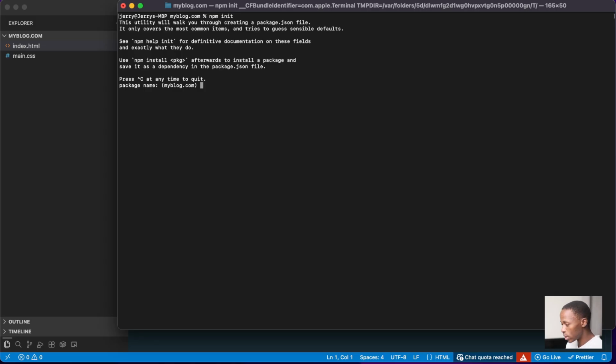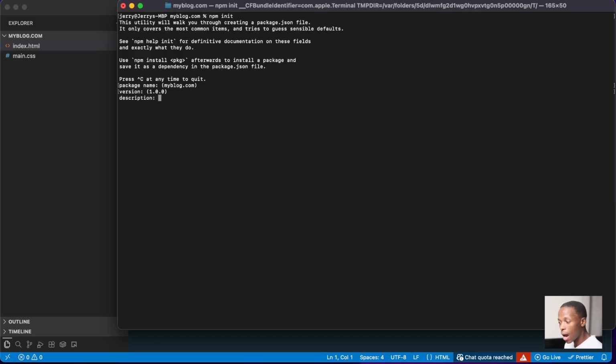So let's go through it step by step. It's asking you what's the package name. If you type anything else, it will change, but because it's myblog.com, I'm just going to leave it like that and hit enter. It says which version of the website are you creating. So if it's a first version, let's say you were creating a website template that you're going to update as you go, because normally if it's a template and you're going to sell it online, you will keep updating it. You're going to have version 1, version 1.0.1, 2, all different versions. So this is version 0.1.